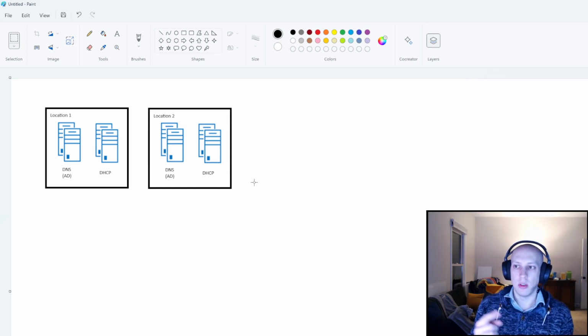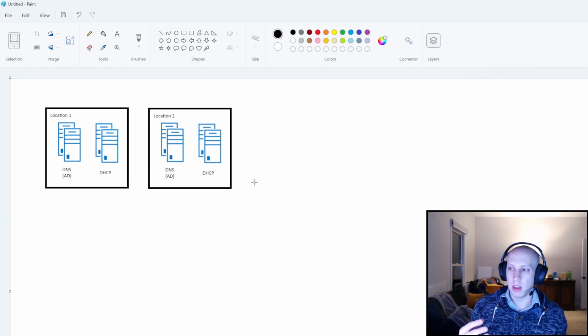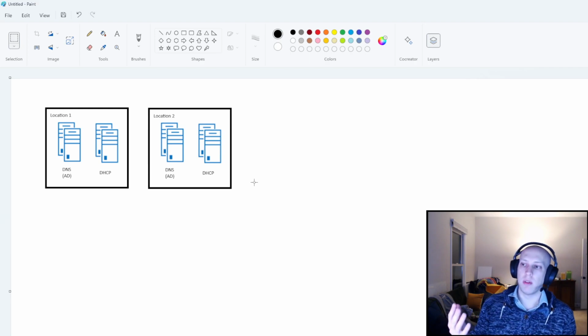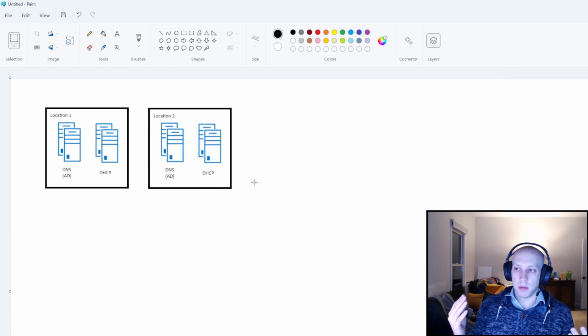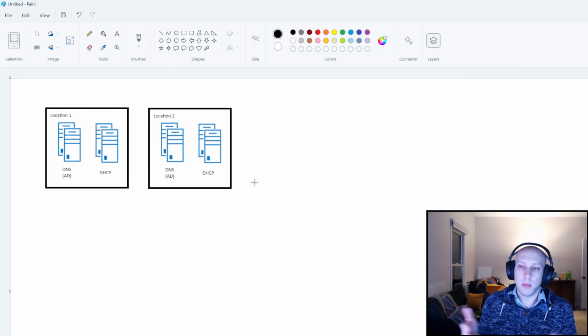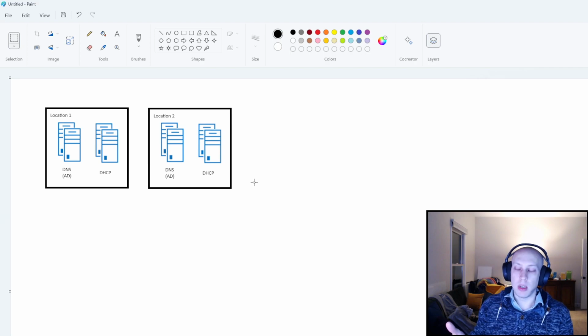One, it adds latency. Two, it adds extra steps and complexity to the network, and you don't really want all that traffic, especially not DHCP traffic, which is broadcast traffic, crossing over a VPN connection. So to remedy that, they're going to have their own set of DNS servers, Active Directory integrated, which they're probably going to have anyway, because you're going to want a domain controller at that second location to handle authentication requests. So you're going to have DNS there, and you just stand up another DHCP service to hand out addresses and make sure clients are pointing to the DNS.